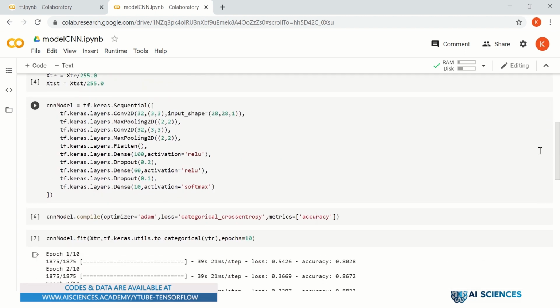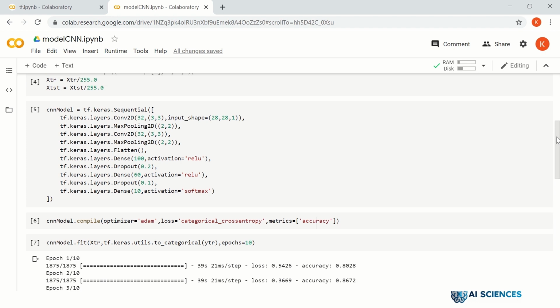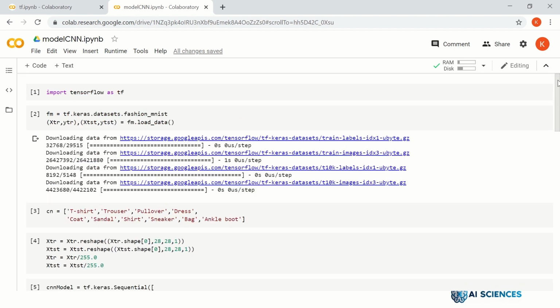But that's what the overall structure is. What we have learned so far is that the convolutional neural network is really simple to implement in TensorFlow, just by adding some convolutional layers and pooling layers, maybe some dropouts inside. And the rest of the story is exactly the same as you have seen earlier. One difference is that you have to set the dimensions of your array consistent with the spatial structure that the convolutional neural network requires. So yeah, that's about it.